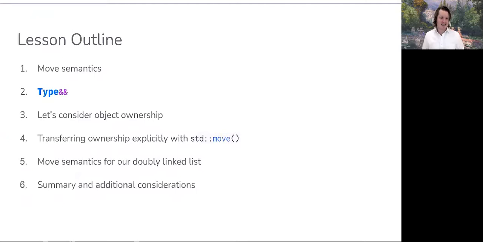And note that for our discussions here, we're talking about an Rvalue reference and not a universal reference, which looks the same in some contexts, but you don't need to worry about that right now. We're just going to introduce this Rvalue reference before we begin considering this concept of object ownership of some sort of resource.